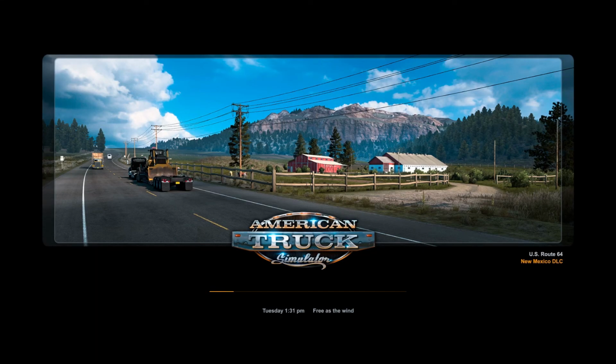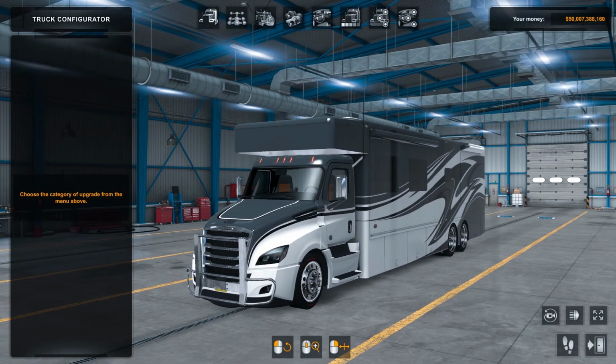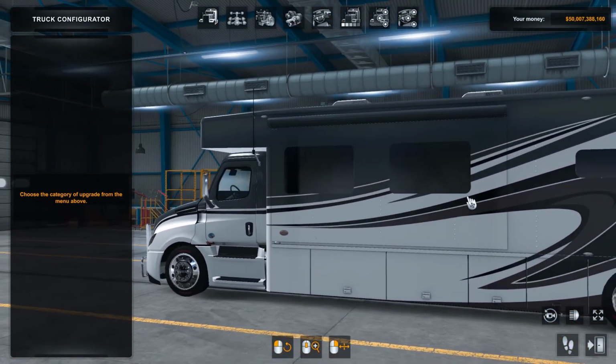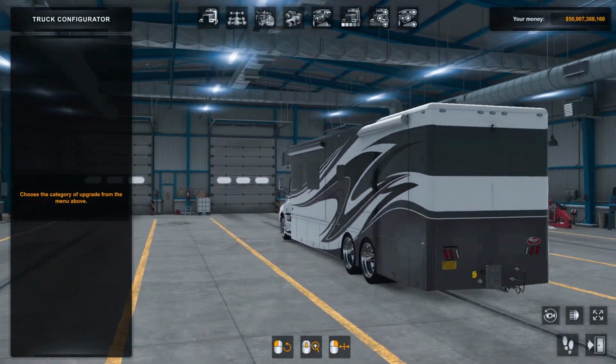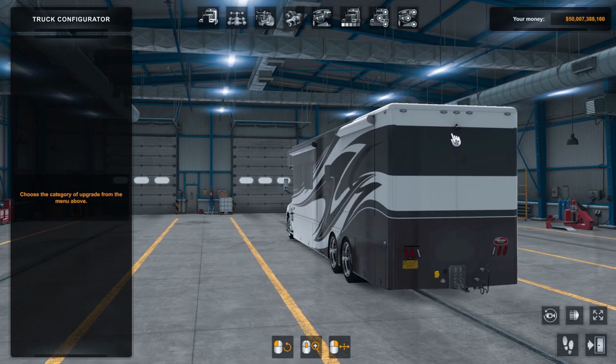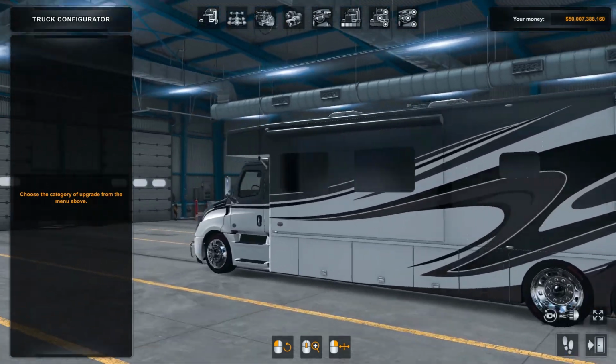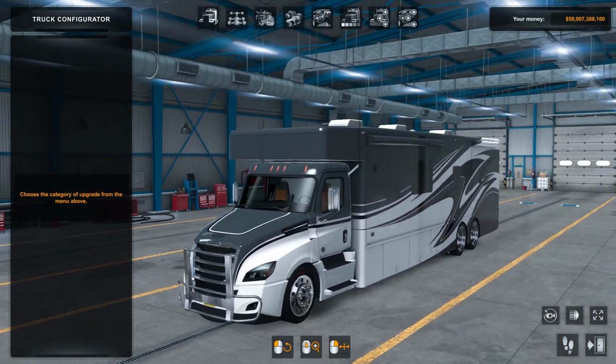Alright guys, so I've just finished up the rest of the wraparound for the cab. So let's have a look at the skin in the game now, see how it looks. There's our RV wrapped from the front of the cab, across the RV camper part, right around the back. Just gotta tidy this line up here. And maybe I'll add some swirls and bits in here as well, something like that. But for now, that's it, nice and basic and good to go.